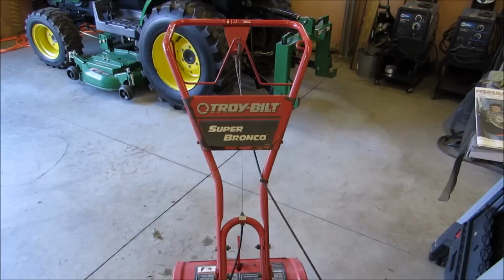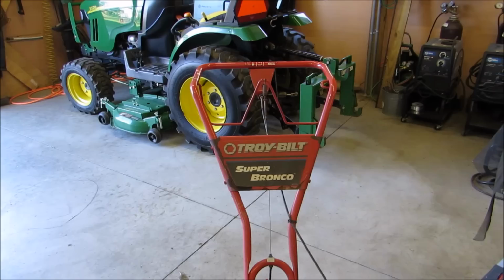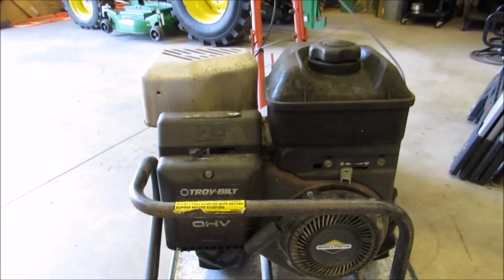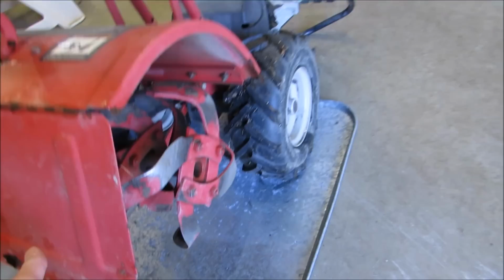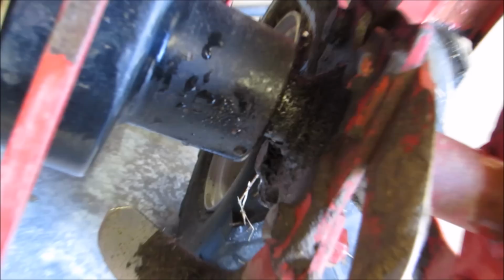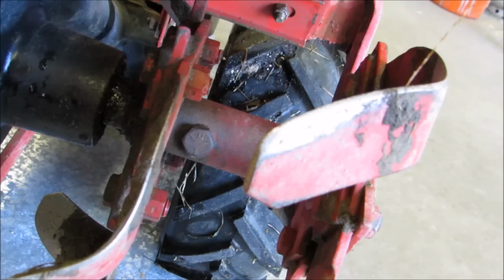We're gonna be replacing a tine seal in this 2004 Super Bronco. It's got a 6 horsepower overhead valve Briggs & Stratton on it, and we're gonna give it a whirl. And I'll show you right here. I replaced the other one last year. It's leaking pretty good. I mean, it's not that bad, but she's throwing grease all over the tines. So I got one here, so might as well go ahead and replace it. So that's what she looks like, and I'll show you step by step what I'm gonna do.